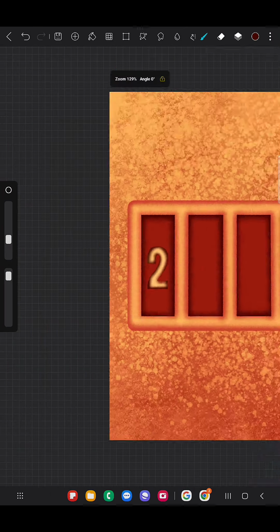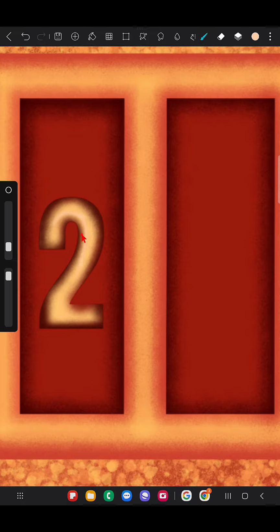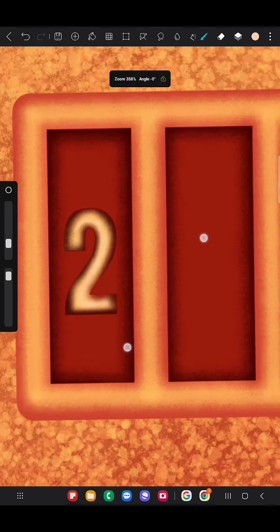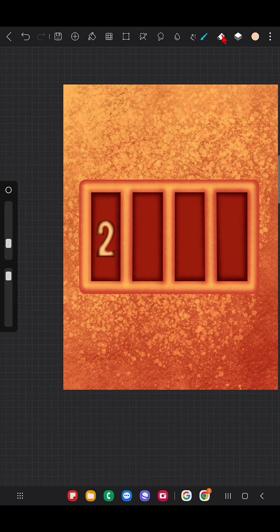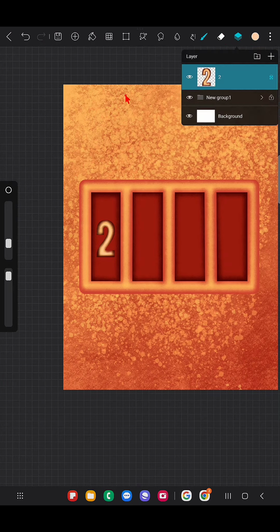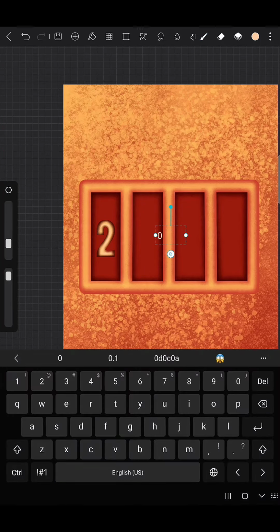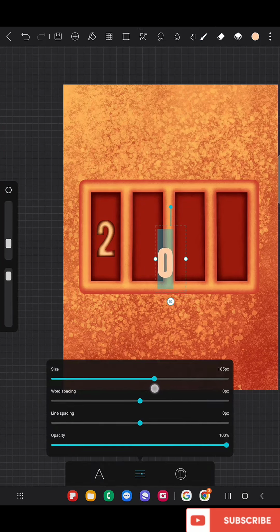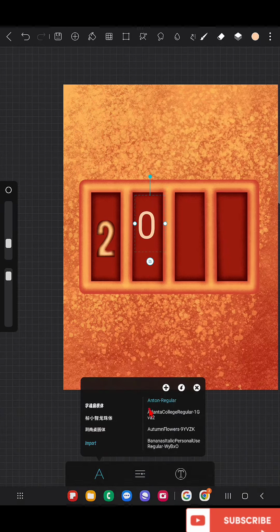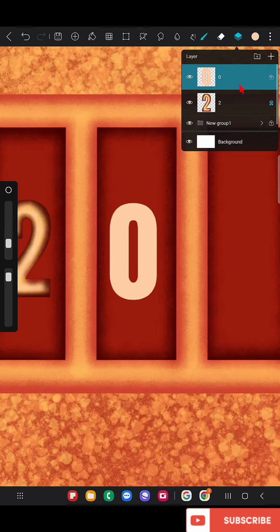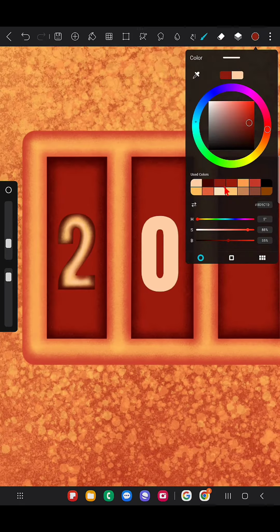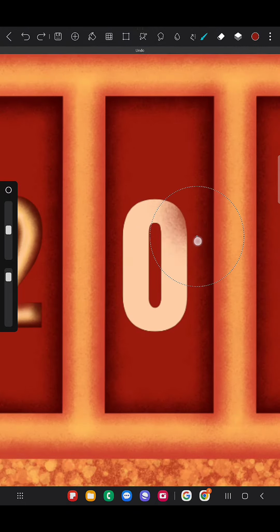So here I'm not going to use multiple layers for the single number. So I just switched on the transparent lock and added these details. In the same way I'm going to do it for number 0. So the same process again, this is going to be repeated all over in this video. So just listen to how I created it, and in the same way you have to create all the other numbers. So I'm just speeding up the video because it's the same process again and again.